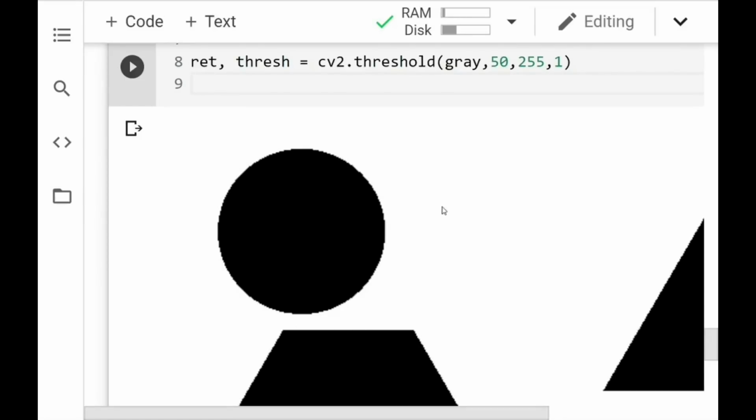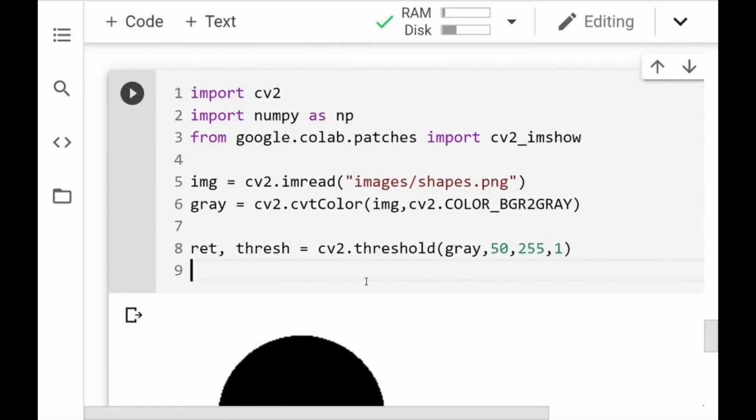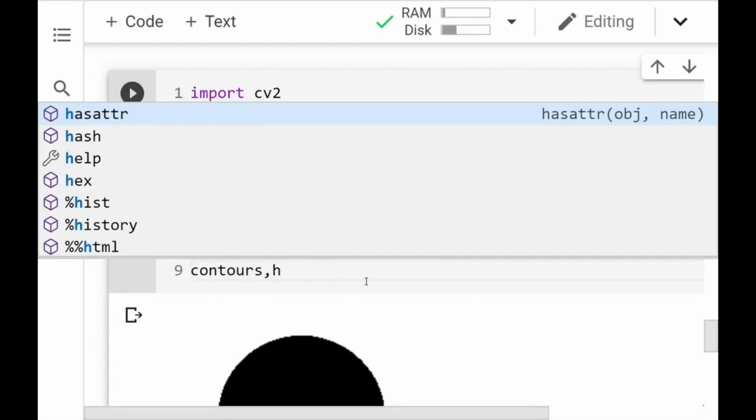The black color and the white color are differentiated by this circle right here, and it will find that contour which is differentiating these two colors. So these two color pixel values that are being changed or differentiated, it will identify the border of these pixels.